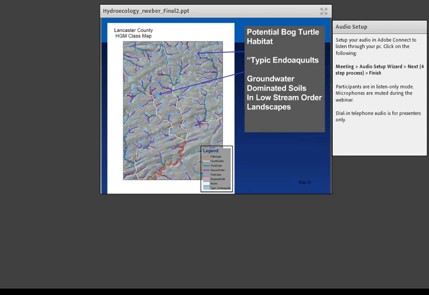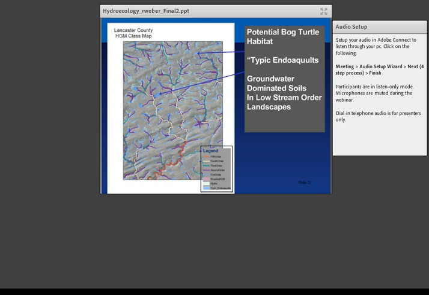Another project site from Lancaster County, Pennsylvania. This shows selected soil map unit polygons as well as a stream order map of the watershed network. And if we focus in on the blue map unit polygons, those map units have a taxonomic classification of Typic Endoaquepts, and we can also see that they're largely found only in the first and second order reaches.